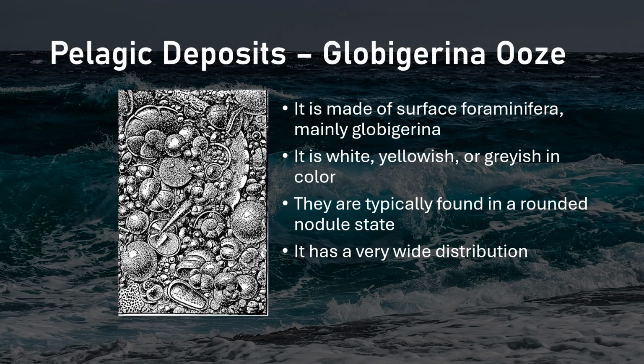Globigerina ooze. It forms 29.2% of the ocean floor, and this ooze is most widely distributed at these average depths of 2000 fathoms. It is made up largely of the dead shells of the surface foraminifera, the genus Globigerina predominating. The color of the ooze is white, yellowish or greyish, depending on the nature of the inorganic substances. The prevailing color is milky white or rose colored far from land and dirty white, blue or grey near land.